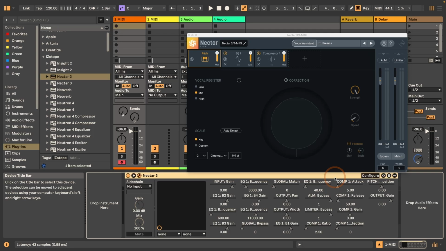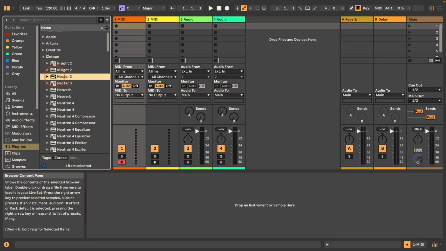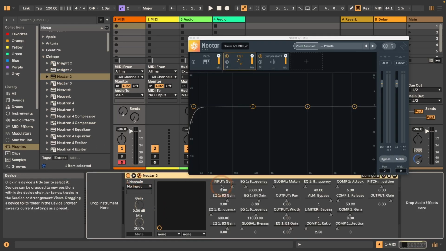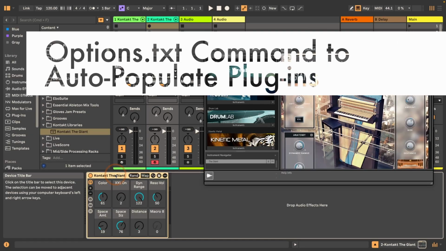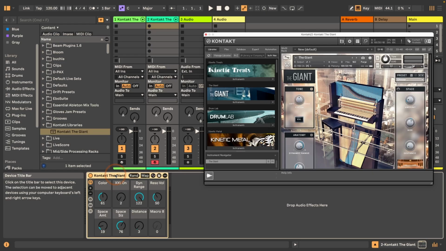One issue with that whole thing is that it will not save parameter settings if you make changes. I mean, if you change parameter settings within the live set, those will be changed with the live set, but they will not be saved here within the plugin when you drag it in again. And with Nectar 3, for example, I've configured this, and to show you that it works, I'm going to grab the audio unit for it again, unfold this, and you can see it actually has been saved the way I've set it up.